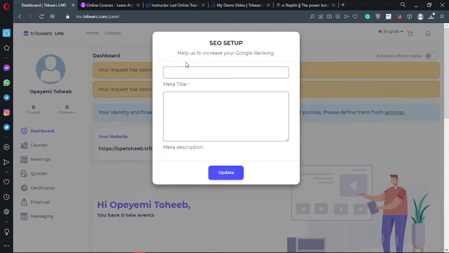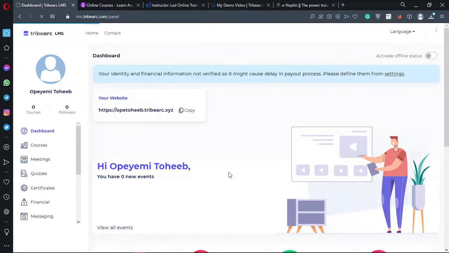So right now I need to set up my SEO. So if anybody should go online and search for something that relates to whatever I put here, I can say learning management system with KME, right? So inside the description I can paste the same thing or just write something else. So I'll update that. Okay guys, we're done here.